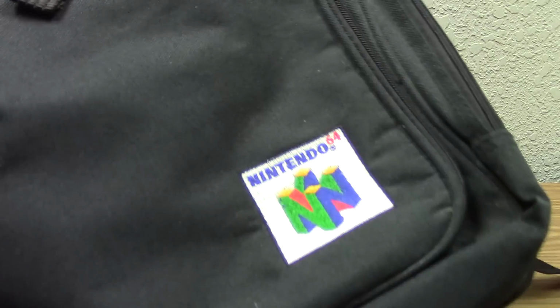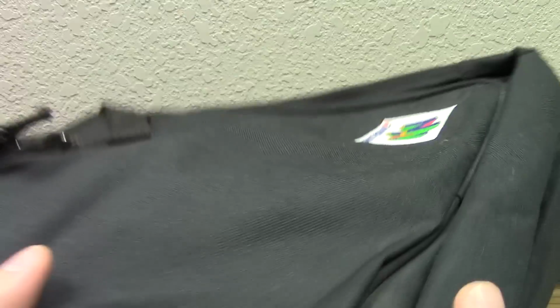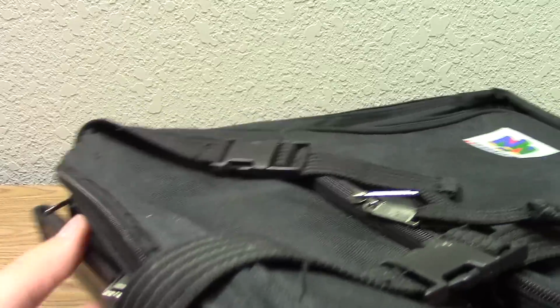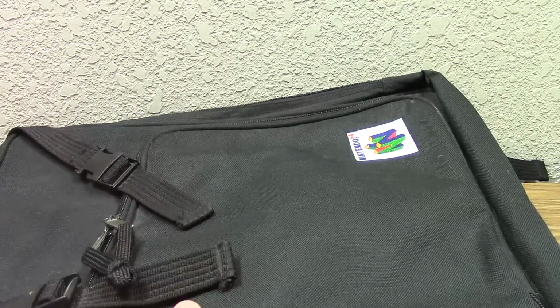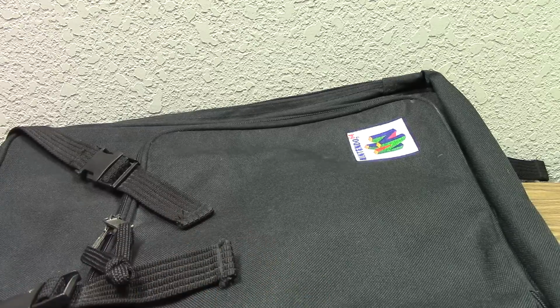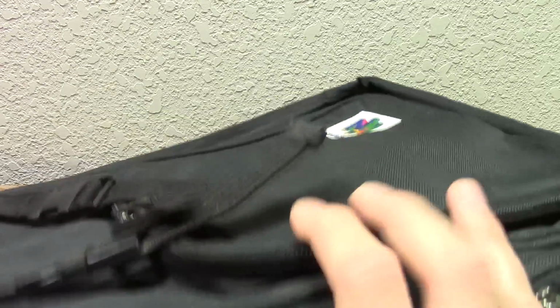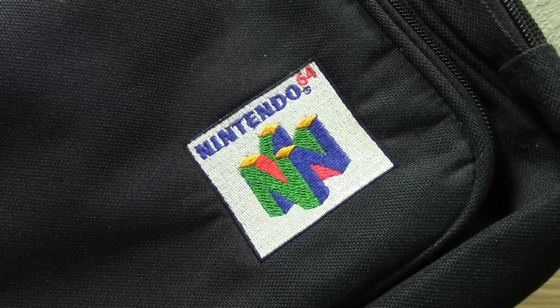This is a Nintendo 64 carrying case, and it can obviously be used for other things. Now, I'm pretty sure this is an official Nintendo sanctioned thing, but I wasn't able to find, usually on any Nintendo official thing, they'll have that official Nintendo seal on it, even on merchandise and things like that. But I wasn't able to find that on here. I was looking for a tag on the inside, wasn't really able to find anything like that. So maybe that was removed. Maybe this is not an official thing, but if it's not, they did a pretty good job at making this logo and putting it on the backpack. But I'm fairly certain that this is an official thing.